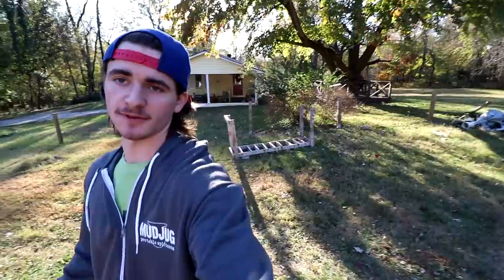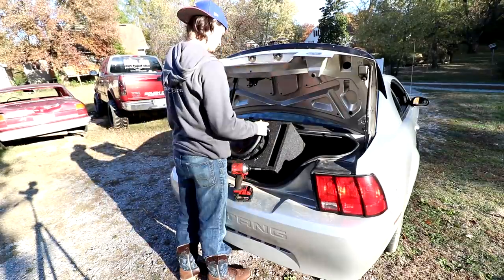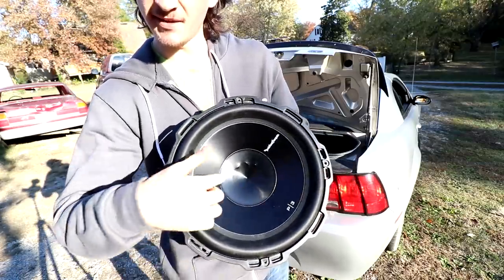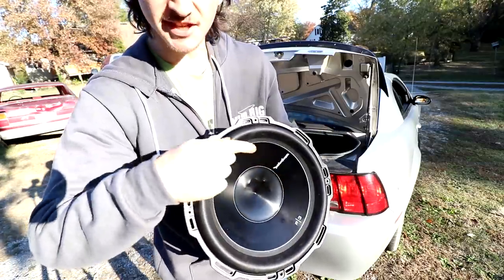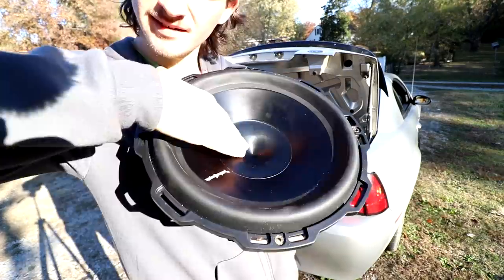Let me take this sub out real quick. So I don't know if y'all can see it better now, but on the inside of here, clearly something's been slung out because it's dented up. Listen to this. Yeah. Why is this camera so bright, dude? Gonna take this big piece of shit back, but I'll get back with y'all and let y'all know if I get the new sub.